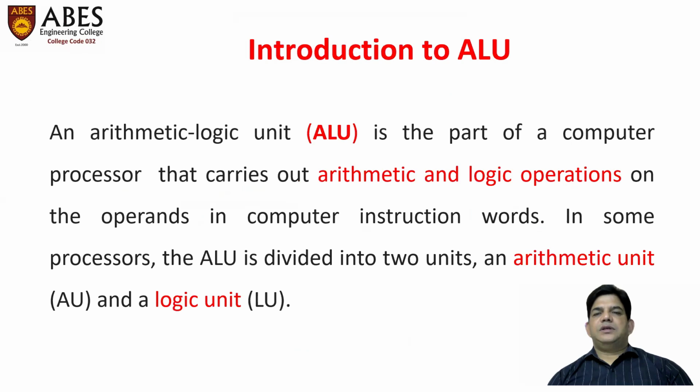Now an arithmetic logic unit is the part of a computer processor that carries out the arithmetic and logic operations on the operands in the computer instructions. In some other processors, the ALU is divided into two units. One is known as the arithmetic unit, which is AU, and the other is the logic unit, LU.